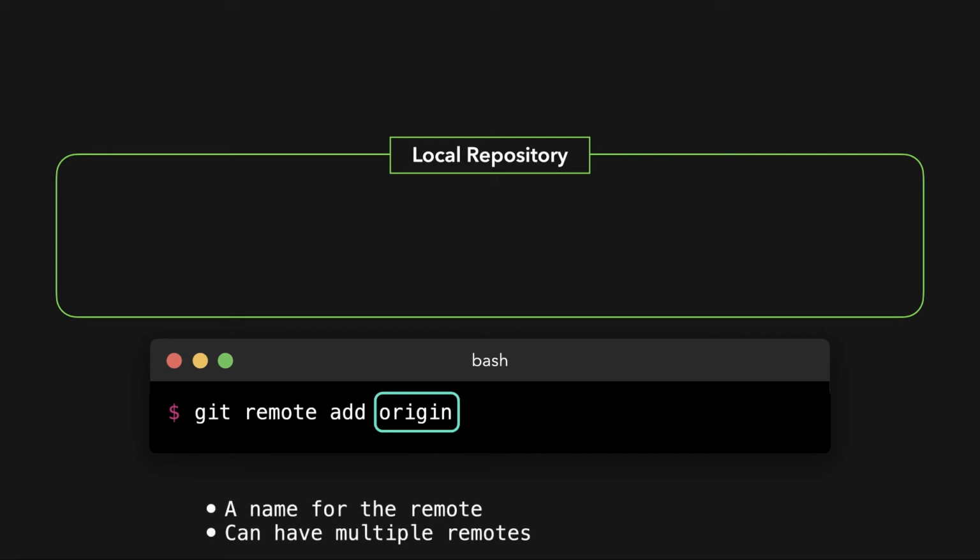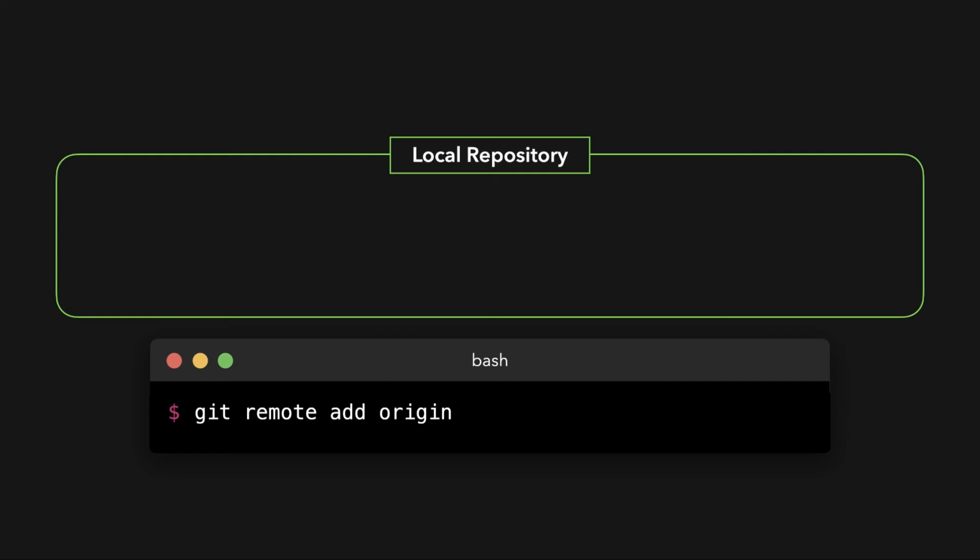We want to add a remote repository and give it the alias origin to make sure that we always know which remote repository we're pushing to without having to memorize the entire connection string. In order to do so, we can type git remote add origin, followed by the connection string.